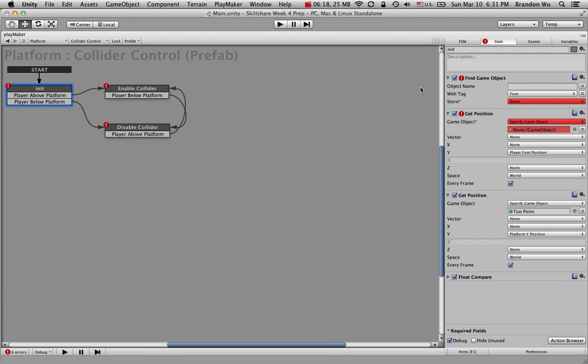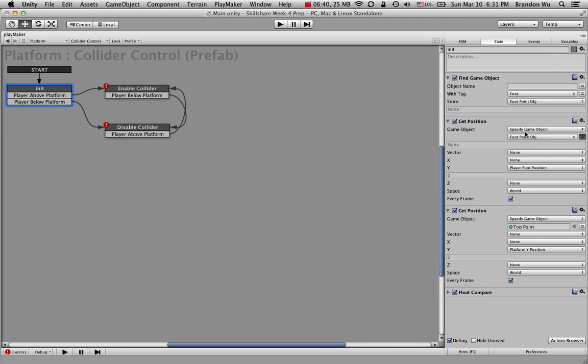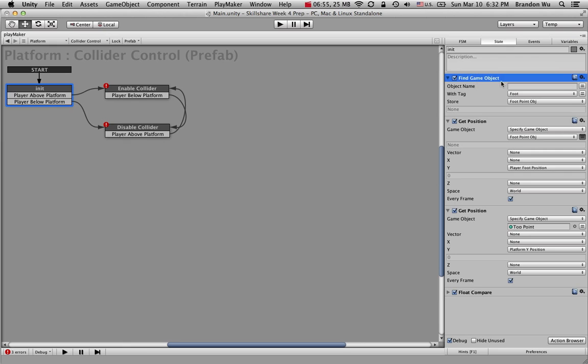Okay, so coming back to the state, we find the object with the tag foot, and we're going to store it in the foot point object. And here, instead of defining it down here, we're just going to click on this button and then select foot point object. What that does is instead of dragging that foot point object into this option field, we've defined a variable that represents the game object, and we've used this find game object action to find it in the scene.